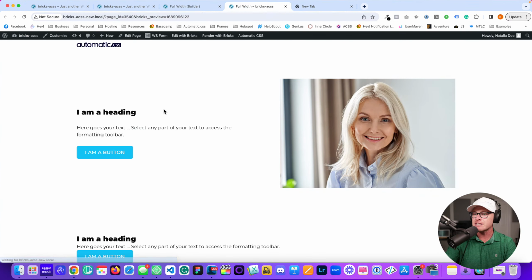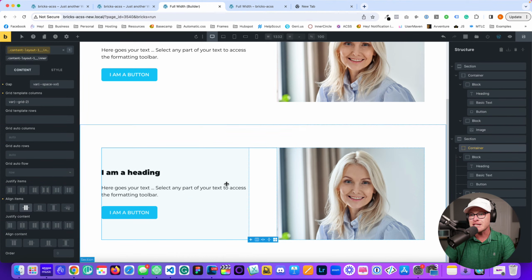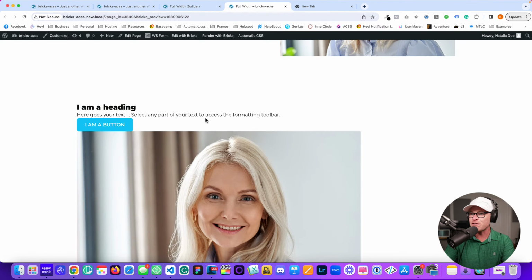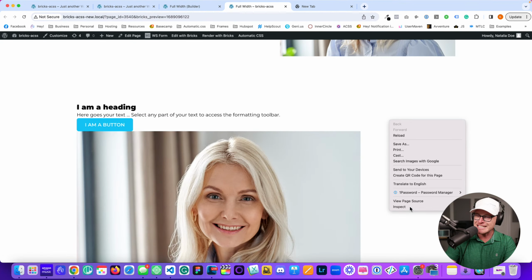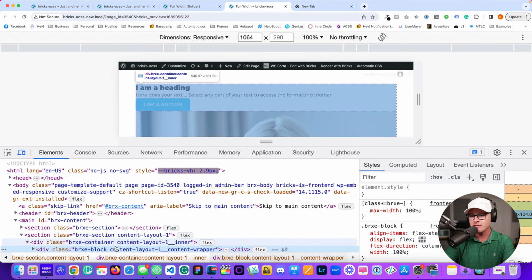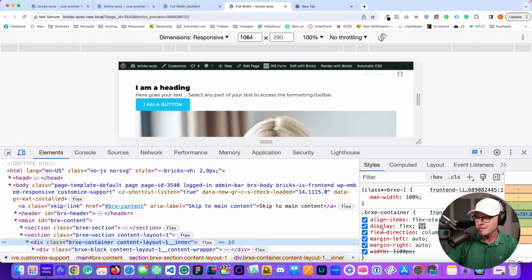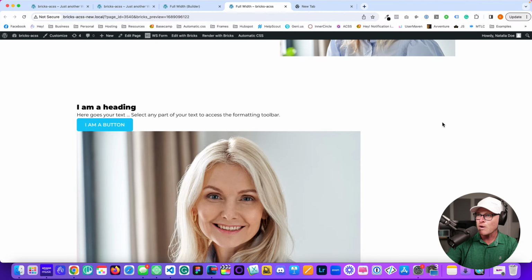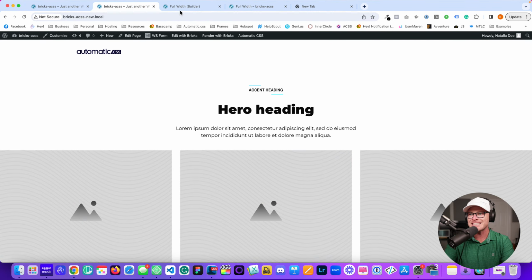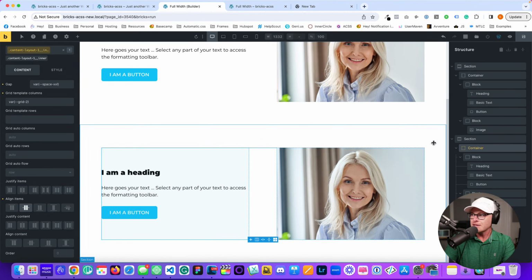So then we view this. All right, what is happening here? Save, refresh. Let's inspect what has been turned off. Okay, content layout 1, inner wrapper, content layout 1, flex start, Bricks. What are you doing, Bricks? Why is there a Bricksy container class on here? Notice it's good in the builder.